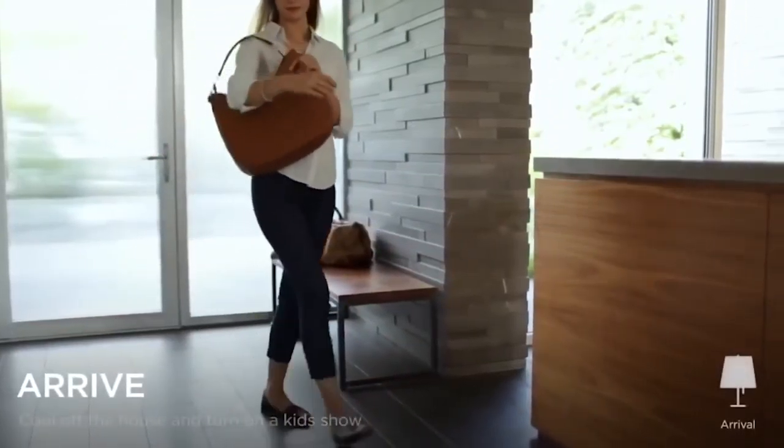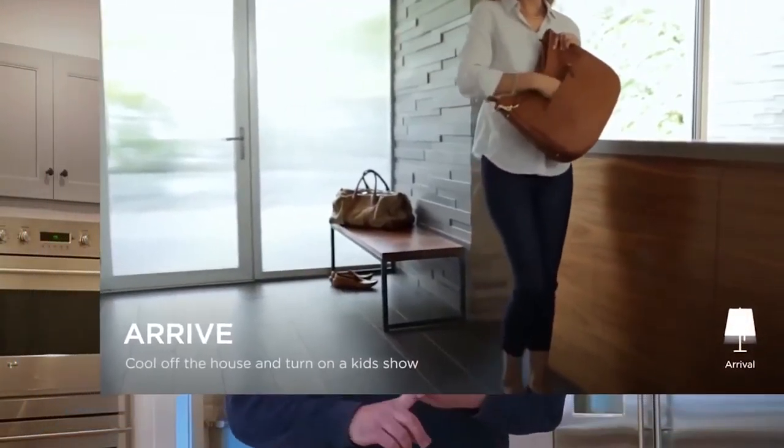We have an iPad in the home which can control your lighting, your heating, your security system, your garage doors. Truthfully, it can control anything you want it to control — you can come in and customize it to control your toaster. It ties into your TV system. You can do anything you want to do with it.